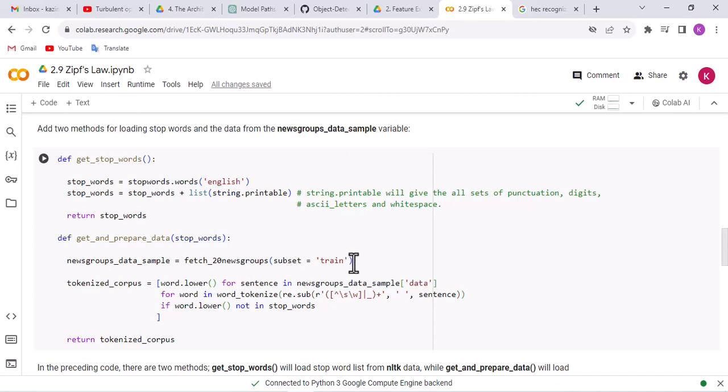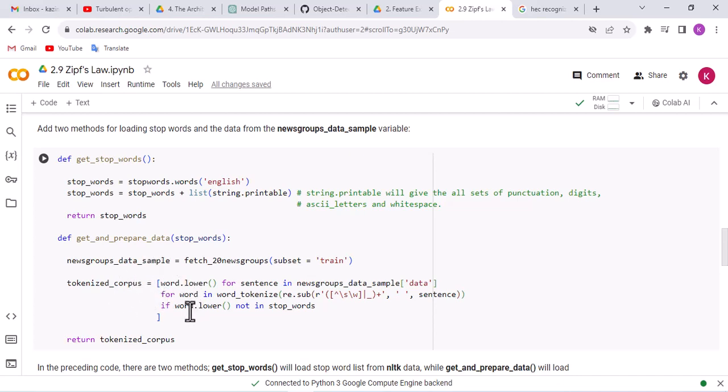It means we download only the training part of the newsgroups dataset. This training part of the dataset is stored in the variable newsgroups_data_sample. In the next line, tokenize_corpus.